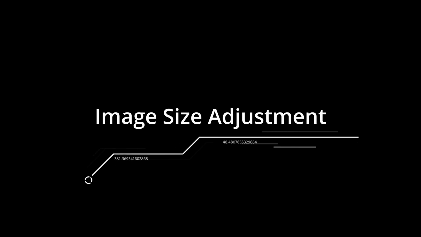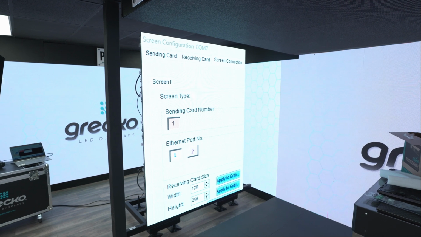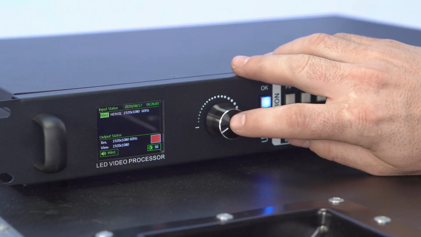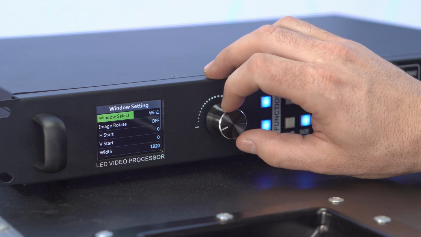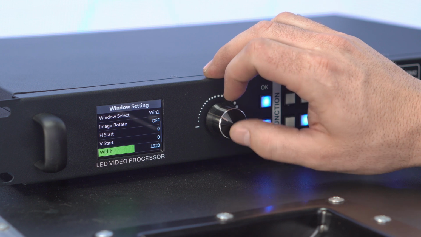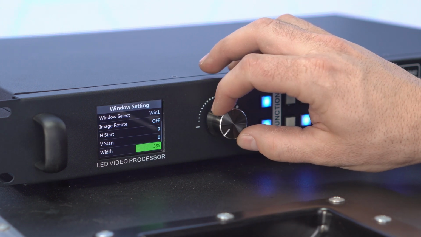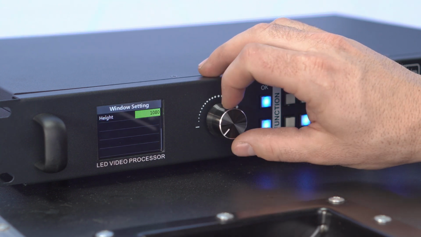The screen is zoomed in too much or has a very small image. Generally, this happens when our video processor needs to be better calibrated. To adjust the scale, just press the wheel on the front panel. Go to Window Settings and adjust the corresponding width and height values. You can also adjust the values by eye by adjusting the width and height of the image, looking that all the edges of the image match the edges of the LED screen. It is recommended to use a solid color image for this procedure.